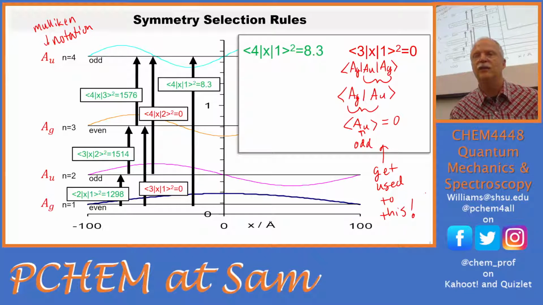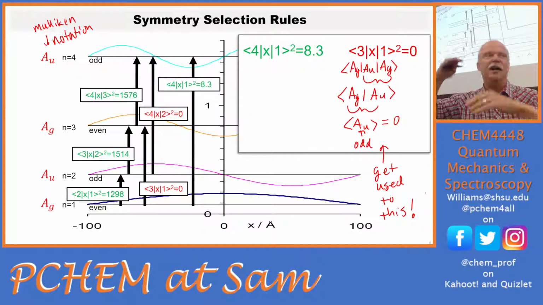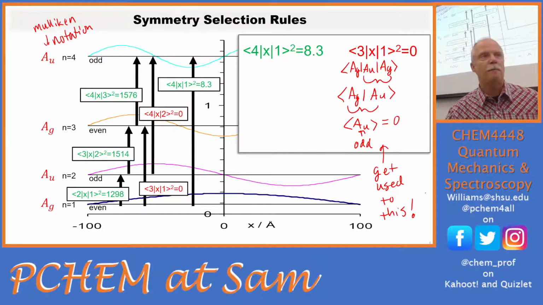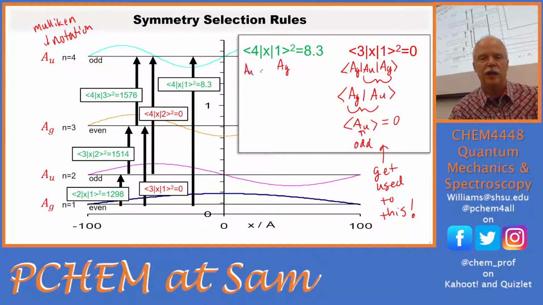And so I'm going to say get used to this. This is what we're going to be doing quite a bit, is identifying what energy levels are labeled with various symmetries and using light and determining whether this is an allowed transition or a forbidden transition. So do they always operate Ag, then Au, Ag, and Au all the way up with energy levels? Yes. So once you establish that pattern, then it just continues up. It explains the selection rules. And so we could look at that and we could generalize it. Let's just go ahead and do this one. This one is Ag, 4 is Au, light is Au.